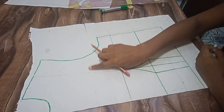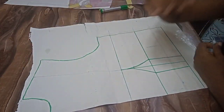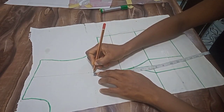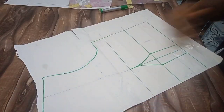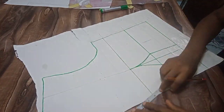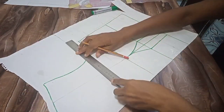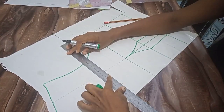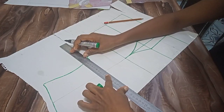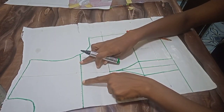So if I go up by 4 inches, this side becomes my yoke, and the yoke is too small. So I'm going to come down. Instead of using 4 inches, I'm going to use 3.5. So I'm going to mark 3.5 here, then draw the line, okay? So this is 3.5. I'm going to connect the point to form a straight line, okay? So this becomes our overbust line, okay?